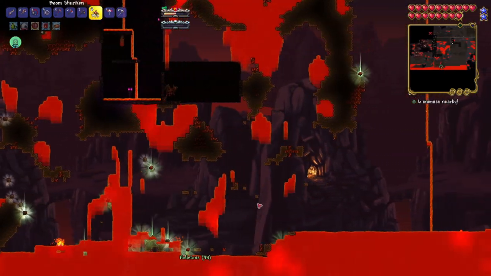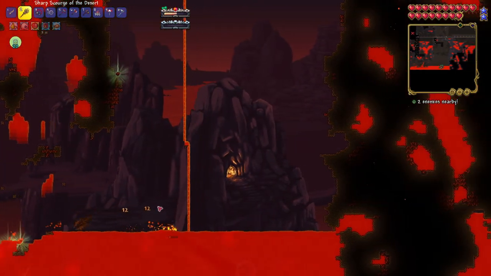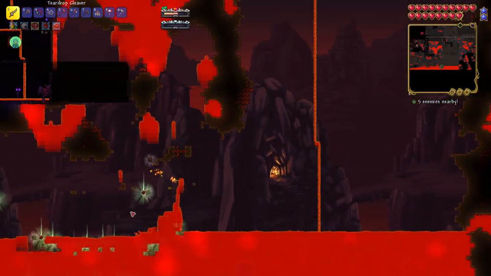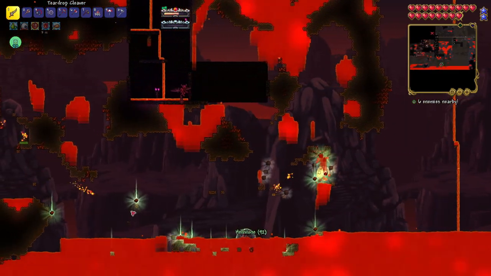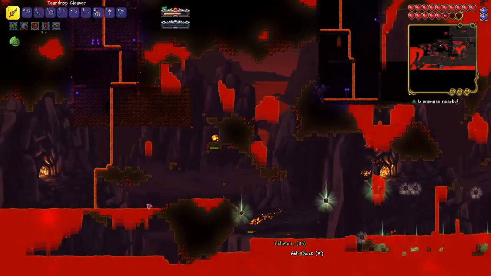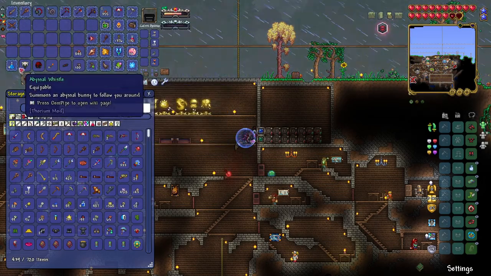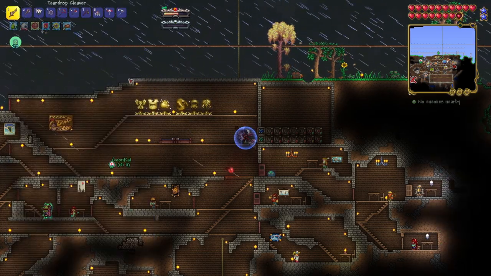I have 700 hellstone. Shop upgraded yet? Nope. The game might be doing that laggy spawn-extra-things problem. I think I'm gonna stop picking up this hellstone for the time being. We still don't have the mans. What mans? The gunner man. Oh.